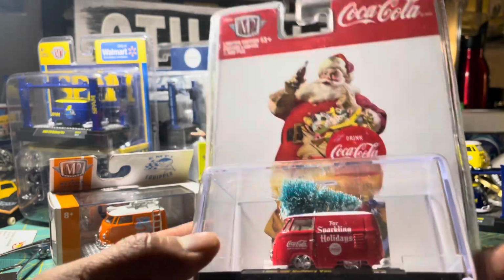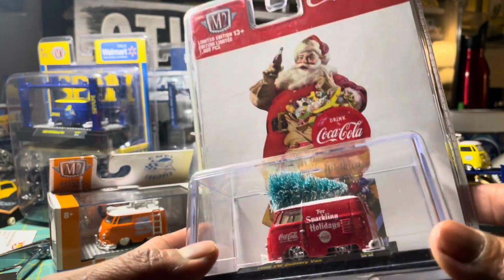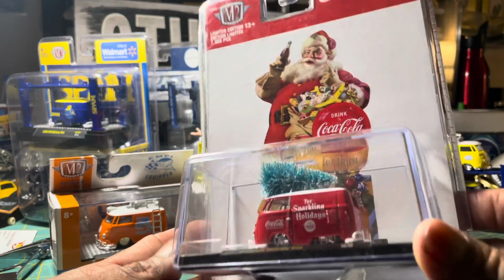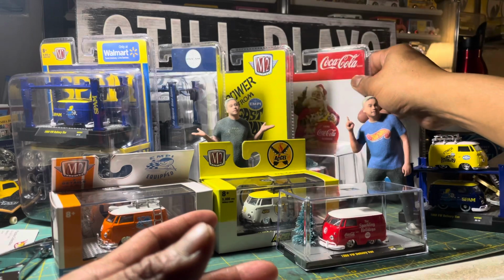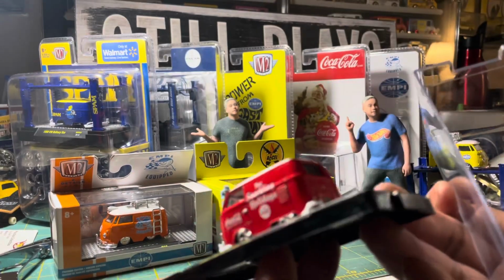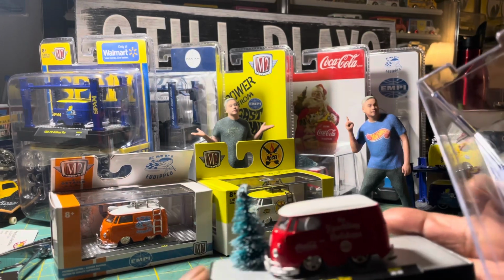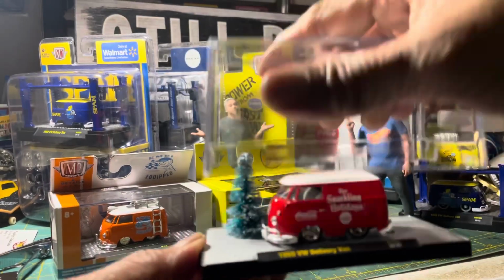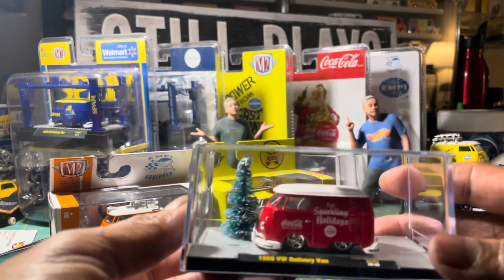Look at this. This is a very beautiful traditional classic Coca-Cola design, Santa Claus. I believe it's from Norman Rockwell. And I also have that sample here. You've seen this in my other previous videos. There you go. I took it off and tested if it rolls or not. And by the way, I drilled a hole and put that Christmas tree. Actually, it's better this way than on top of the Volkswagen bus. So what do you think?